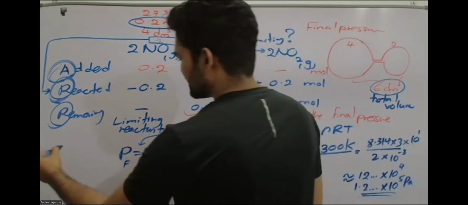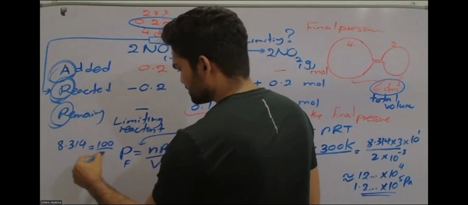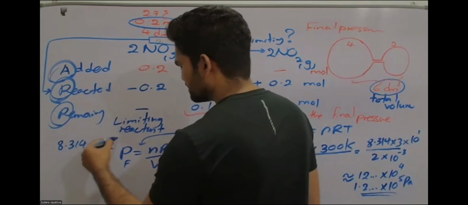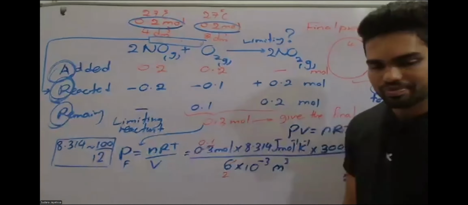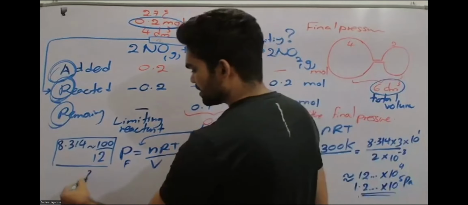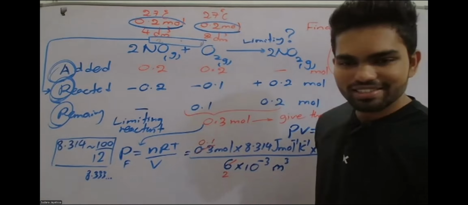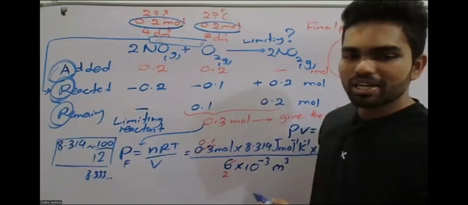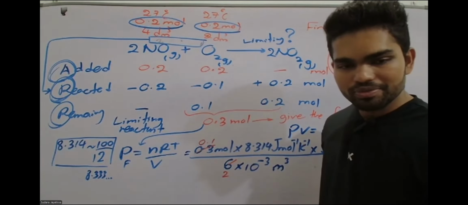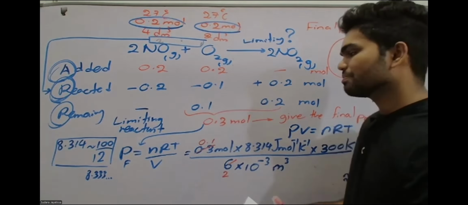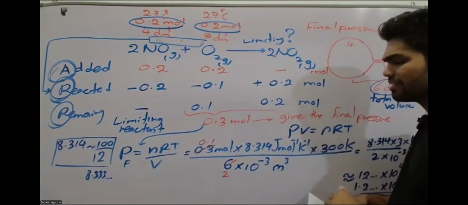So we can write this 8.314 like 100 over 12. It is almost equal to 100 over 12. Just divide 100 over 12 and see. You will get 8.333, so it's almost similar. It's not equal, but instead of 8.314, you can use 100 over 12. Then it will help you for the simplification. So now let's do this one by using that value.